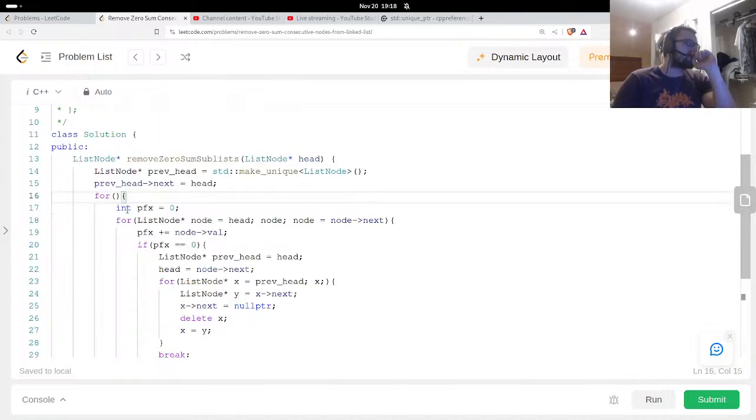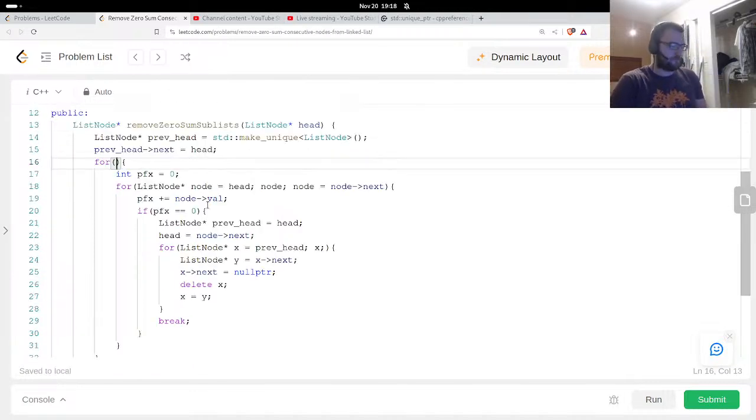Okay. All right, so this node current is going to be previous head next. And okay.